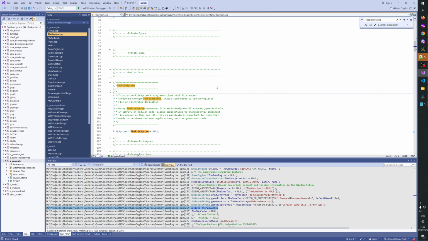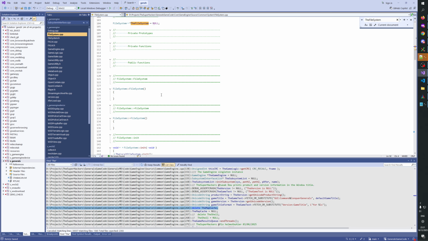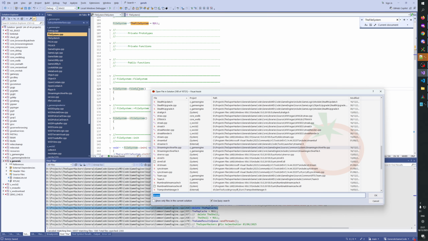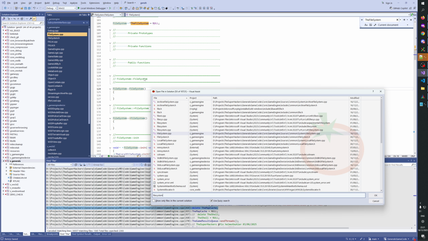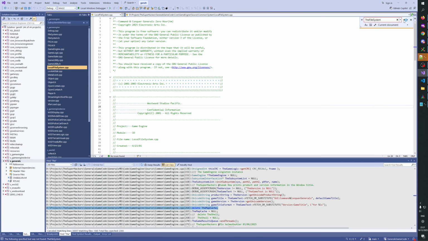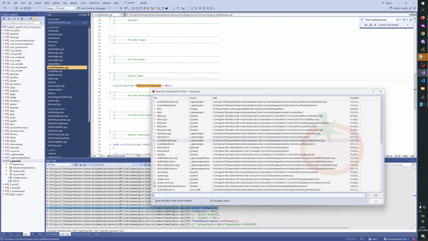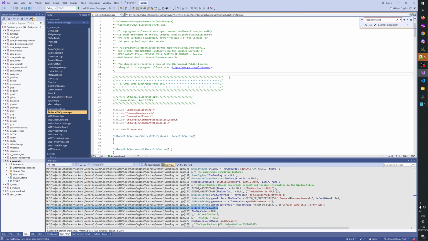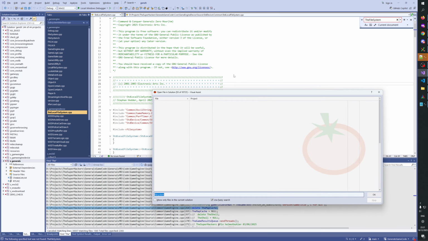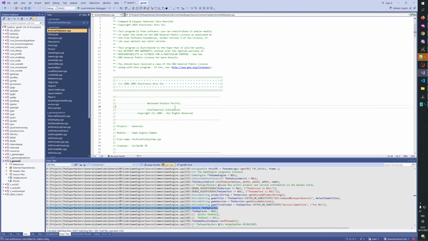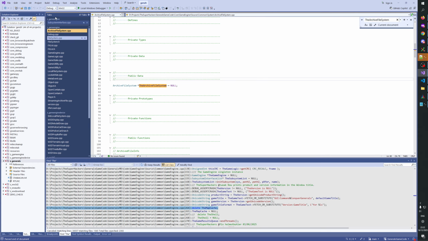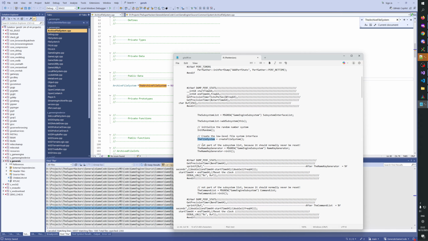Local file system. Next, name key generator.